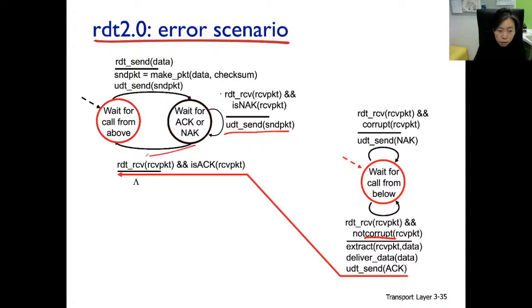And this transition now, because the condition matches, we do nothing and we return. The sender returns to the wait for call from above state. All right, should we do it again? Probably not, right? You get the idea. So that is the interaction between the sending and receiving machines of RDT 2.0, how they interact. There are actions being triggered, and in the meantime, packets being generated, and they go to the other end, and feedback being generated, coming back to the other end.